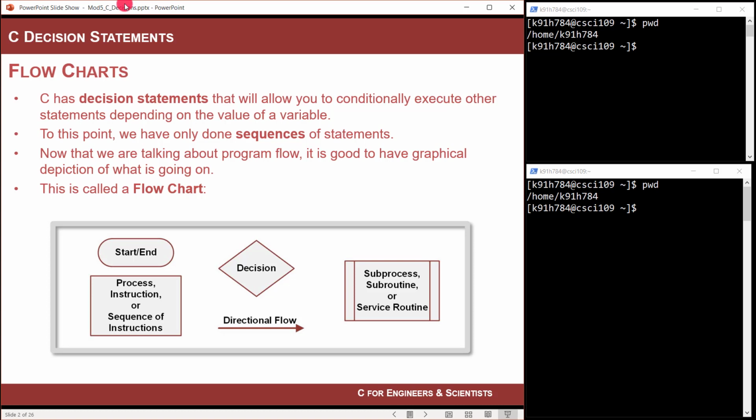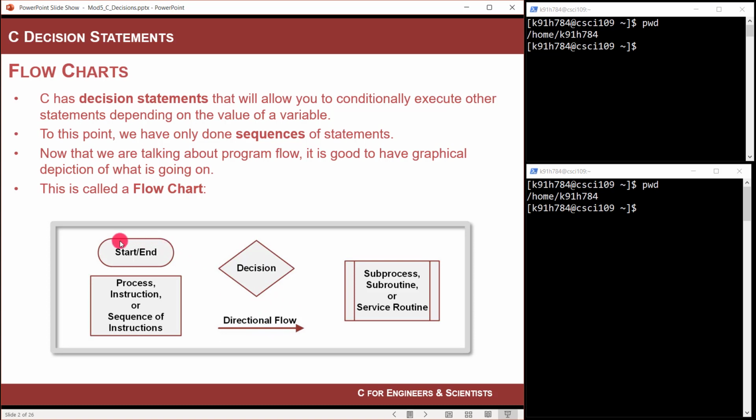Okay. And so one of the ways that you describe a program flow with decisions in it, and it makes it a lot easier to code, is using this graphical depiction of your program called a flowchart. In a flowchart, it's basically a graph, and you follow the flow of the program using arrows. And then you have these little blocks with shapes that actually mean something, and that's how you design the algorithm of your program.